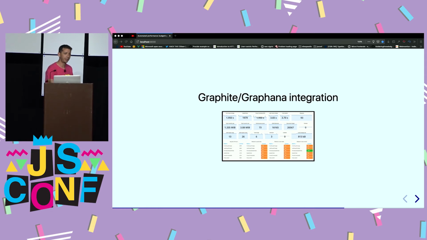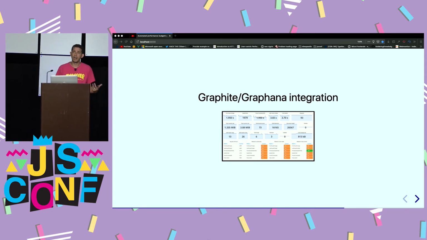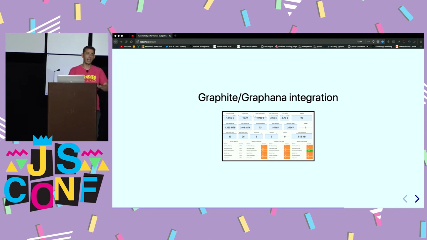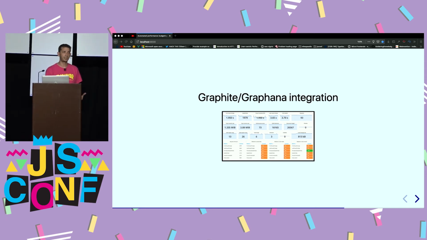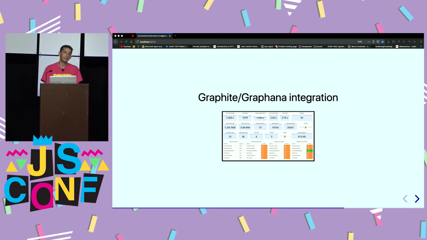I really love Sitespeed.io because it fell within the technologies that I use at work. So we use Graphite and Grafana. They vend out Graphite and Grafana JSON, which you can just directly import to have insanely nice displays of all of your metrics if you're using Sitespeed.io, not just for budgeting, but for tracking metrics separately.